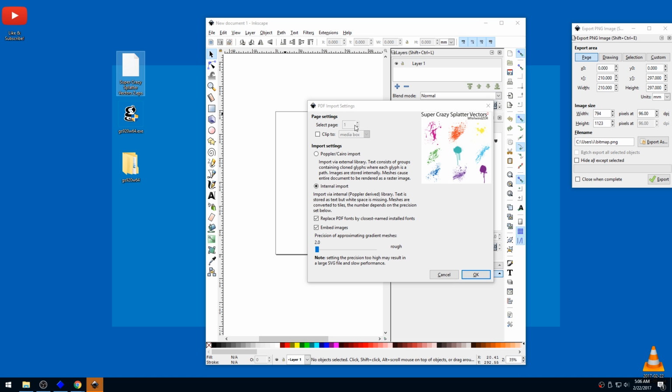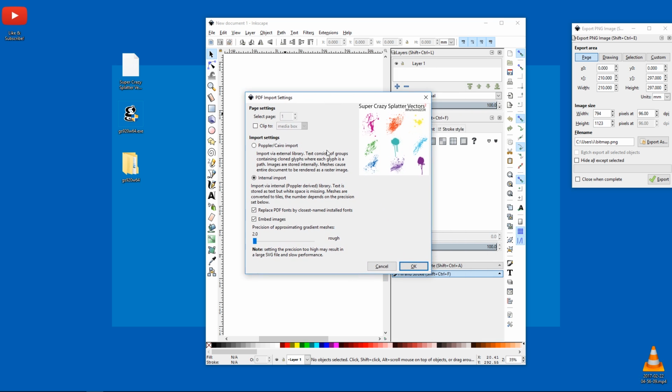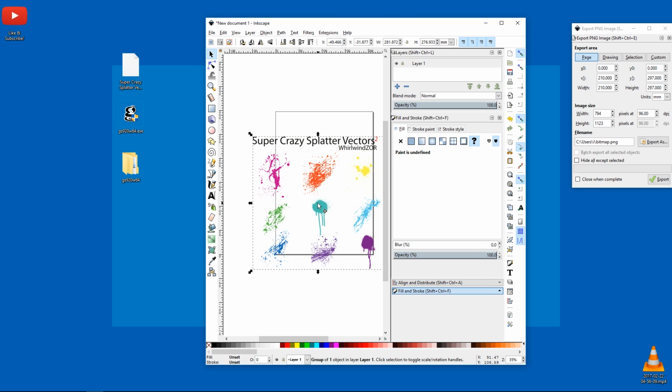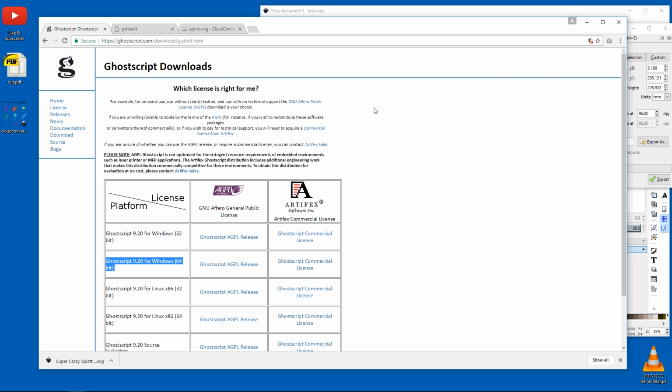we now can simply drag in an EPS file and you will get this dialog box asking you for some settings, and you can simply press OK. And even though this nearly took 20 seconds, which I just skipped, you can now finally import EPS files on Windows in Inkscape. And this seems to be the only proper way currently. While I keep explaining alternatives, please write in the comments if you know of any other ways to get an EPS into Inkscape, on Windows of course.